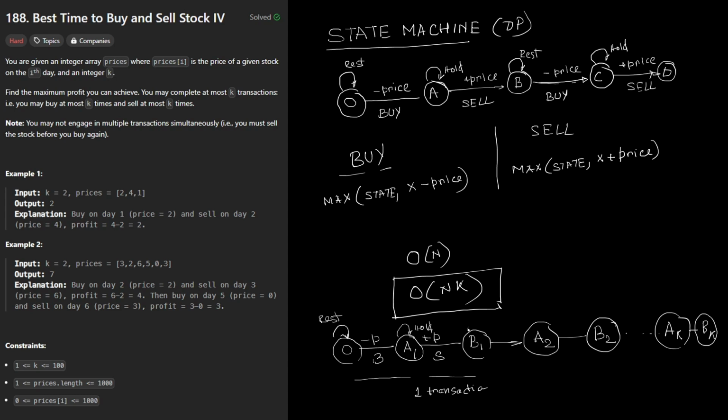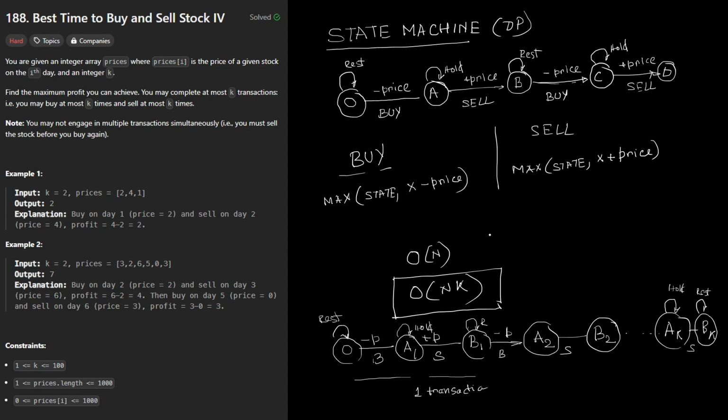And in B, we can rest, then again we can sell it, also we can purchase it. It would be buy, sell, and at last it would be sell, and here we are going to hold it or we can rest it. So in the earlier problem we had 4 states. All the other things, the condition of buy, maximum state, and all these things remain the same.